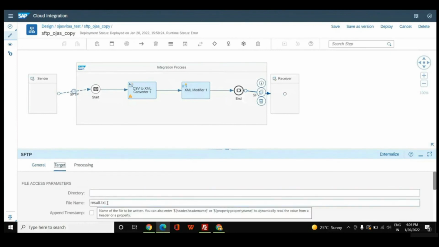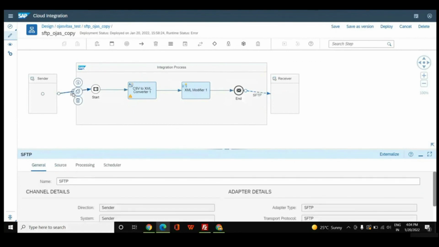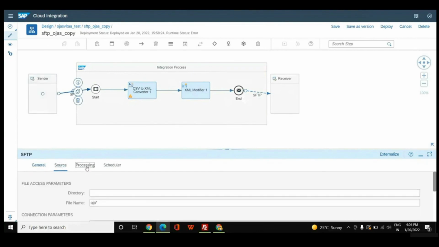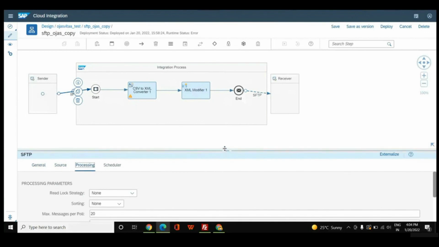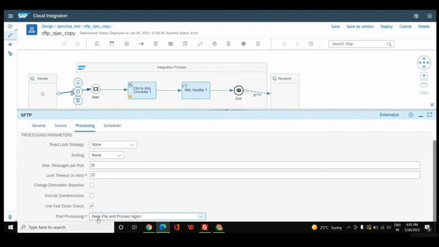Same details as in the previous one I have put in the SFTP receiver. In the processing, I'll keep file and process again in the post processing, and then I'll schedule it.